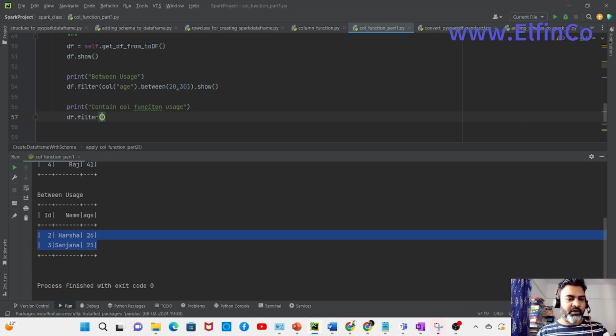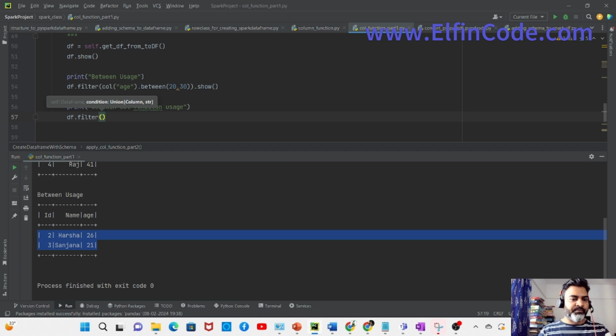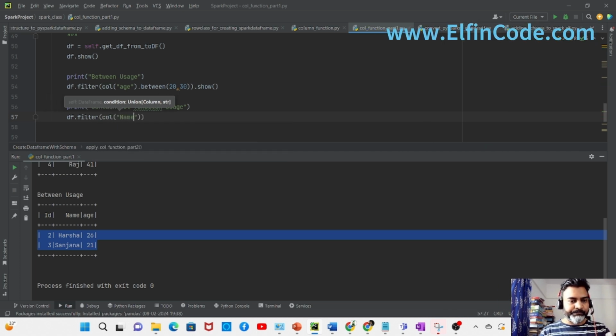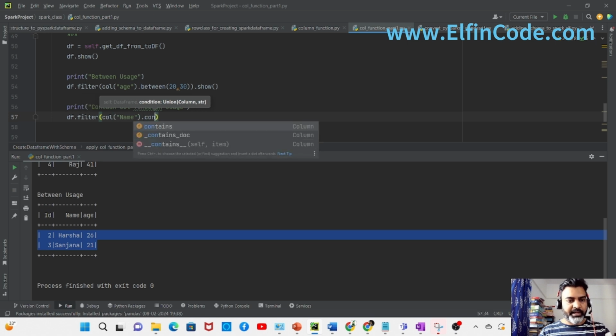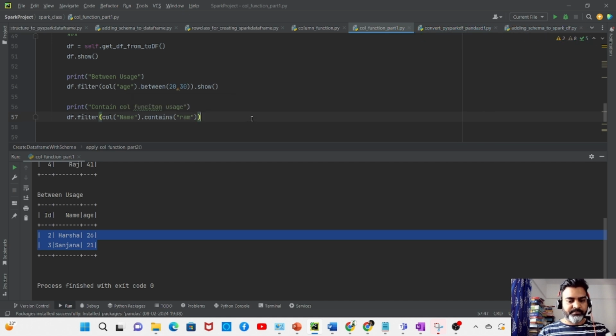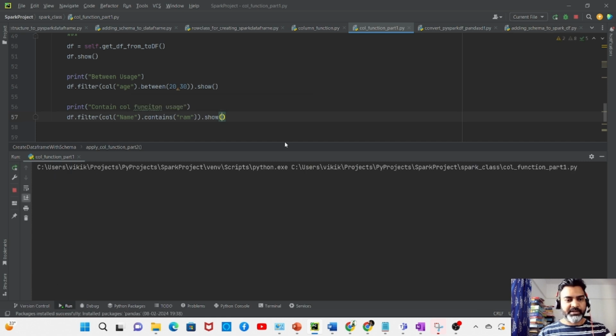I'll say df dot filter. All these functions are always going to be used with the filter function. So I'll say name dot contains, I'll say RAM, and then show. Let me execute it.